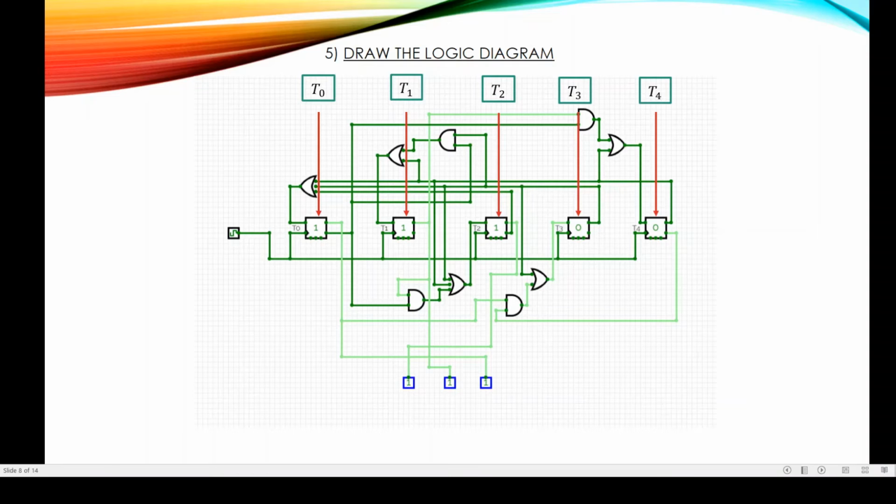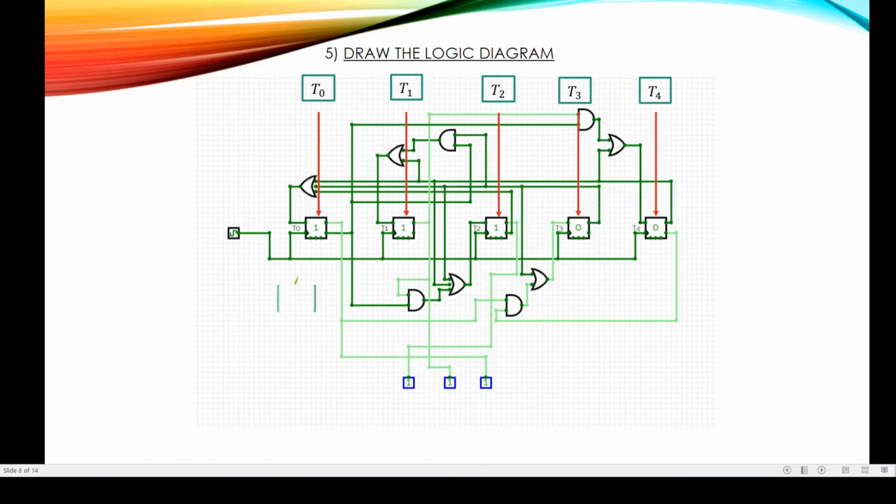Next, we need to make sure that the clock of these flip-flops is the same. We can see all the flip-flops are connected to one clock, which means a synchronized counter, because all the flip-flops use the same clock.